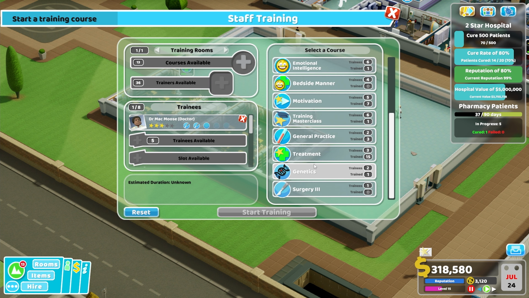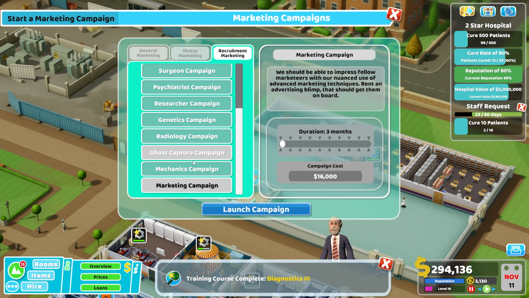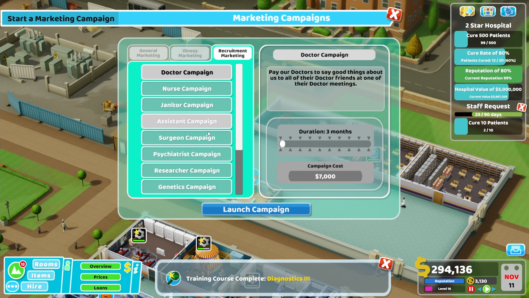What I would like to do is have, it's a shame you can't do recruitment marketing for treatment or diagnosis trained staff members. Genetics, obviously we could do and bring in a new DNA tech. We could just do general doctors or nurses. Marketing, what's that for? You're doing marketing for someone trained in marketing? That's very straight. We'll do a general marketing campaign, I think, maybe.